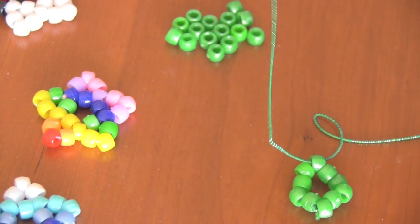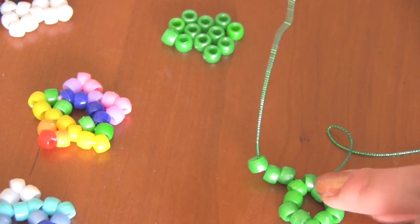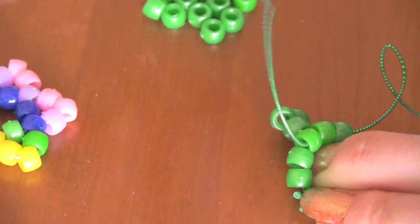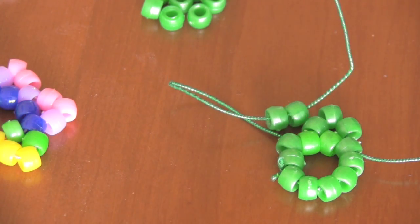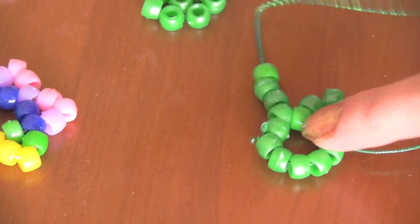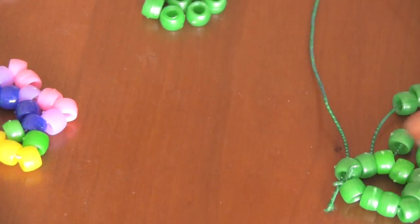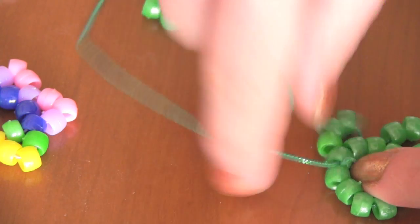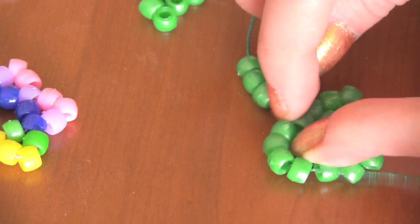I'm going to start by choosing any random bead in this loop and just putting the string through a bead. Once the string is through, you're going to pull a few inches of string so you have some to work with, and then put on 3 beads. Then on the hoop, you're going to skip the next bead and put the end of the string through that next bead. So basically, you're threading this string through every other bead.